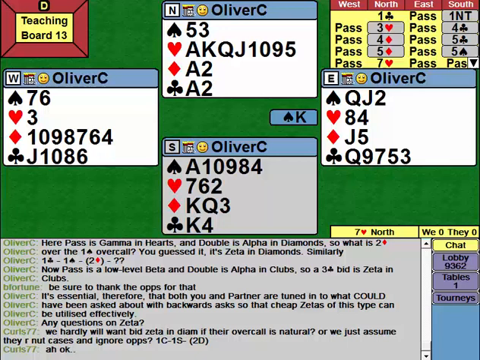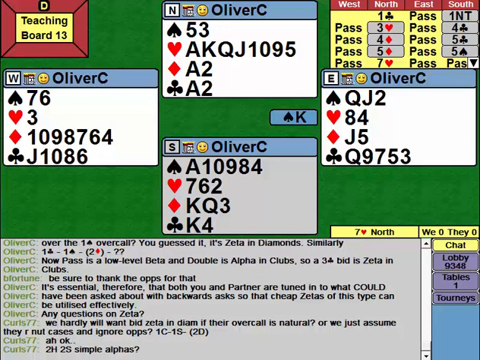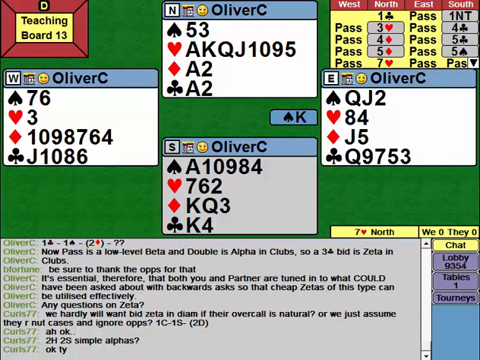Could happen. So if you don't have that available, it's got to be a jump shift. Three diamonds over two diamonds would be a directional asking bid. And two hearts and two spades are simple Alphas. Absolutely right. Okay. Anybody else got any questions about Zeta?